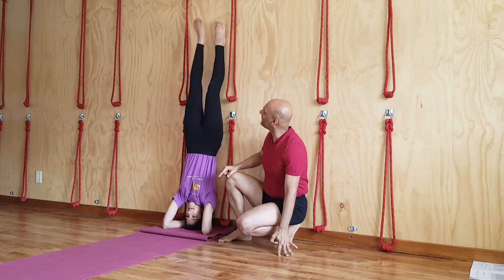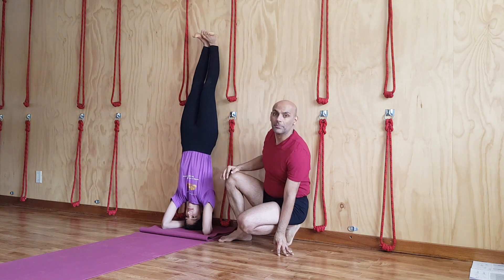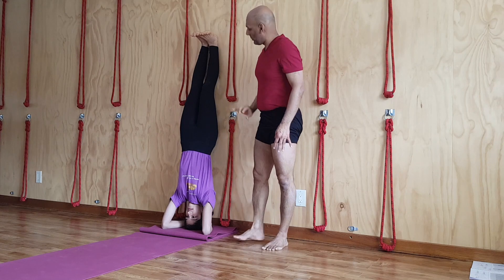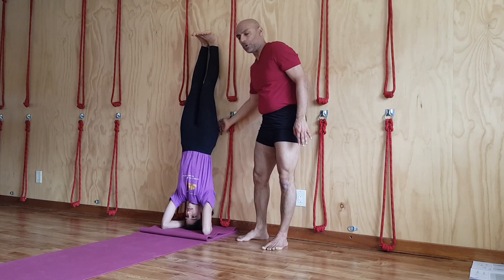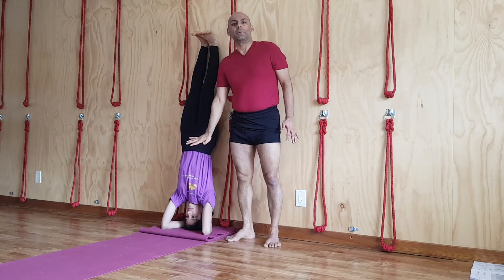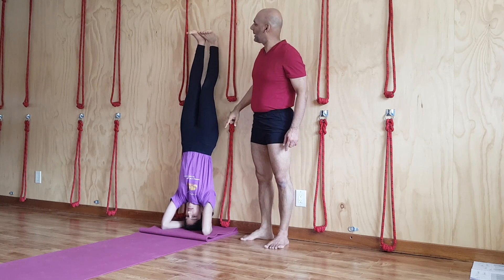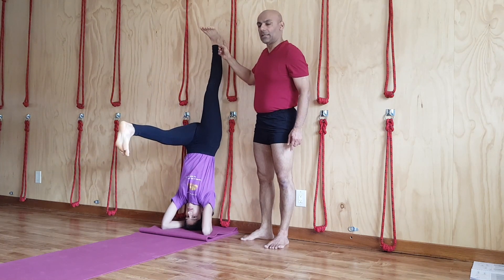So swing the top leg to the wall. Now rub your heels up the wall. Rub yourself up the wall and feel yourself climbing and lifting. Spread your toes - do not shrink your toes, spread your toes. Front thigh has to push towards the back thigh. Middle of your buttock has to come slightly forward. Shoulders have to lift and the face completely calm. To come down, keep one heel on the wall firm and slowly start descending one leg. Keep descending. Automatically the other leg will follow.